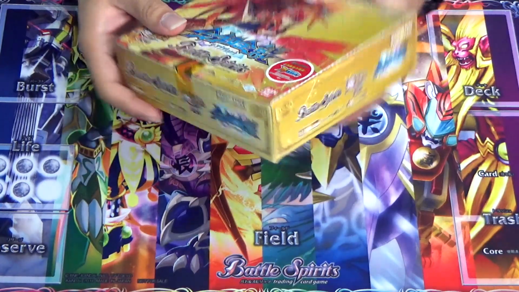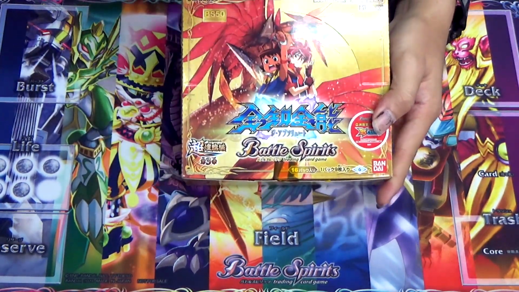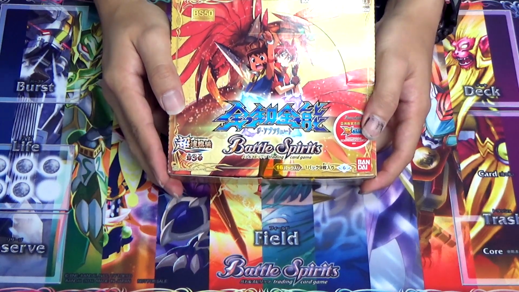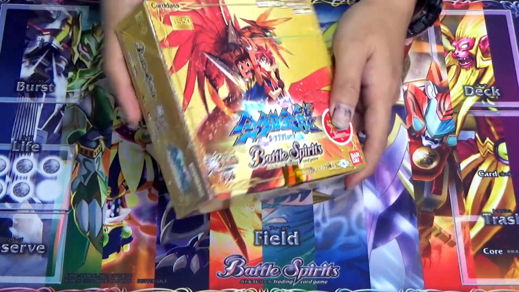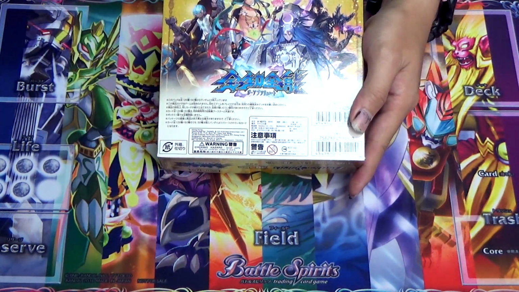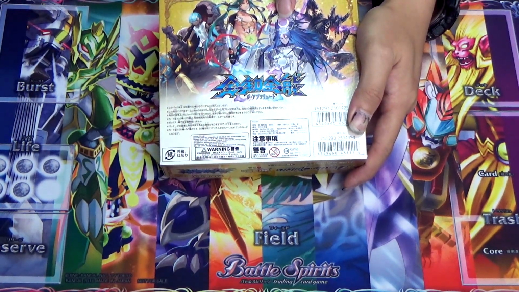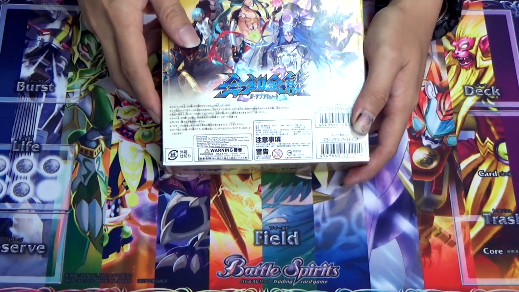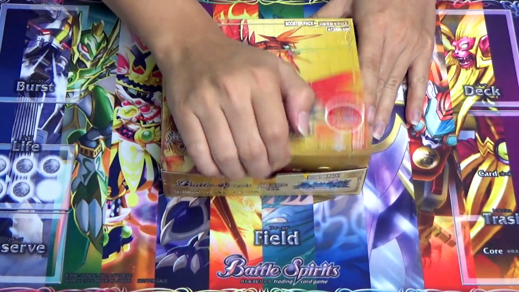Let's look around the box. It's all gold all over, including the new version of Sigworm, because they're reintroducing Sigworm into this set as well. In the back, it includes the rest of the previous Grand Walkers, and the current new Grand Walkers introduced, like Anubis, Tsukuyomi, and so forth. Alright, let's get straight into the pack and see what's in here.